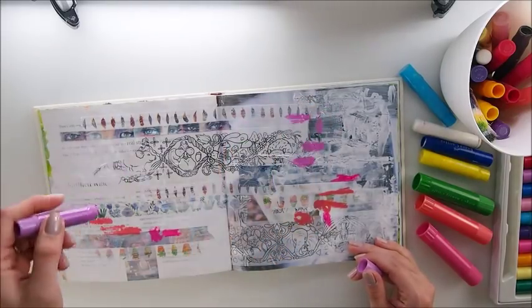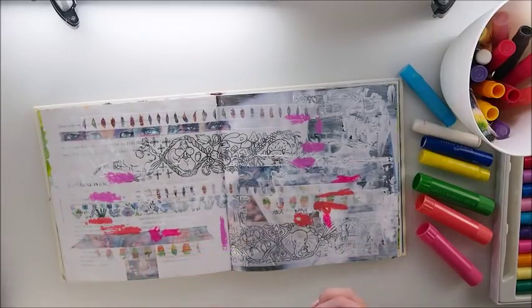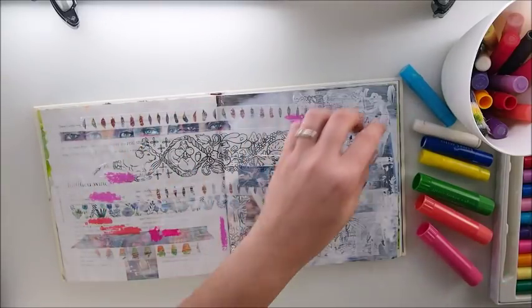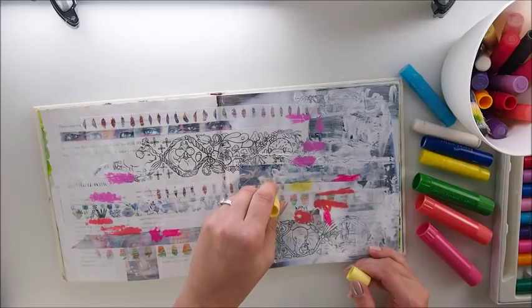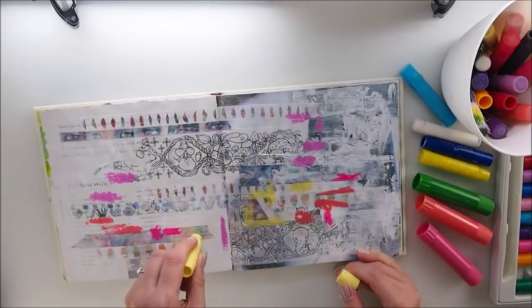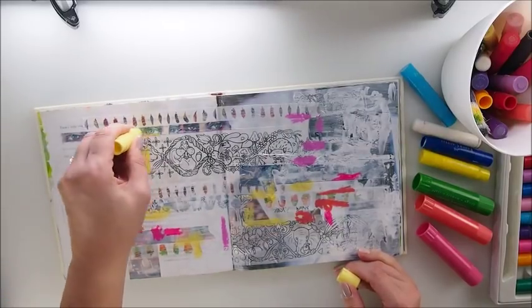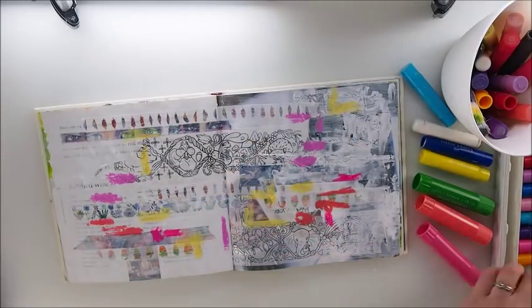we covered the background with gesso, because we want to make sure that the pigment will lay nicely and we can play around with it nicely. So our background painted with gesso will help us to spread the color around.